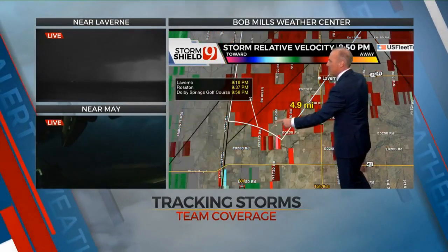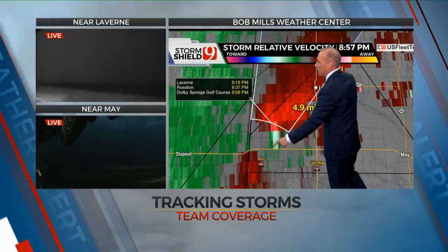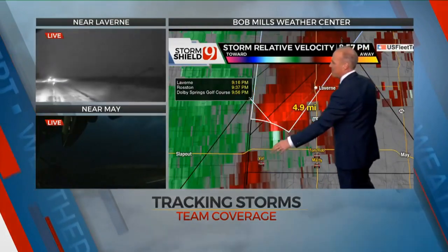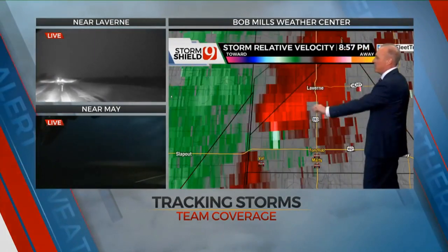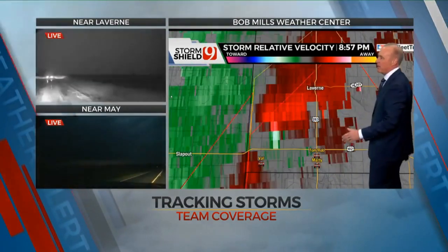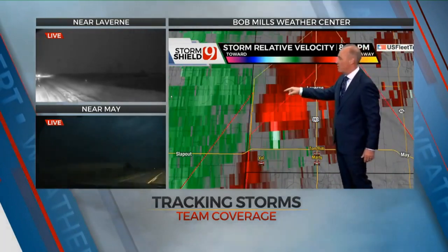And Val's reporting power line poles down, so he's having to avoid them. Okay, is he still headed north, Justin? His GPS has it. Okay, he's moving. He's got to get moving here, and Marty as well. We've got to get these guys north. You've got to get them up 283. Look at Links 1. You can see the path of it and get a better idea of the direction. Let's go to the Links 1 control room.